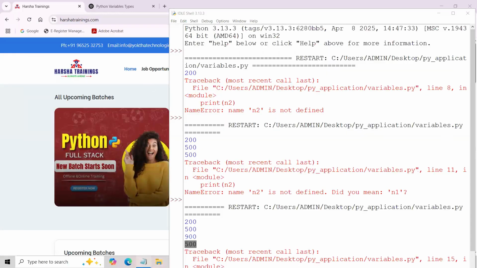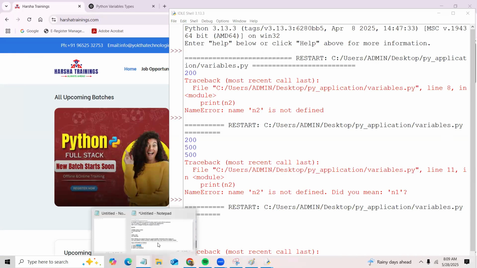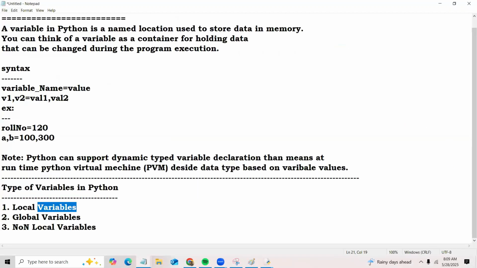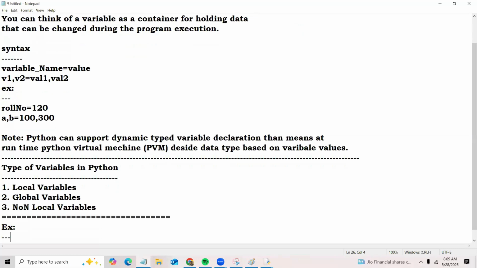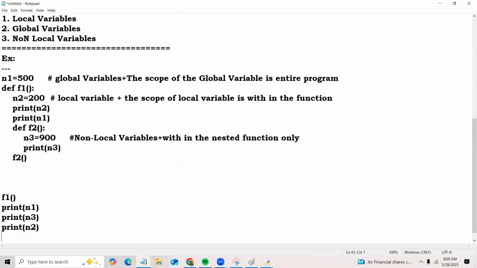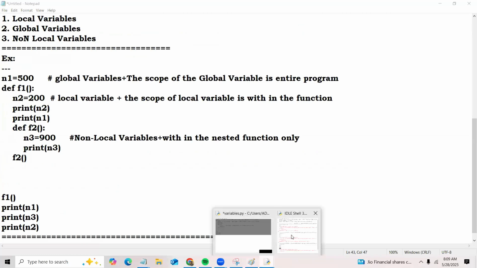So here F2, you have mentioned the F2, right? The function. What if I don't give the F2 below? F2 is a second function now. Inside the function, I declare one more function. If you see here, print N3 is below F2, the function you have given, right?